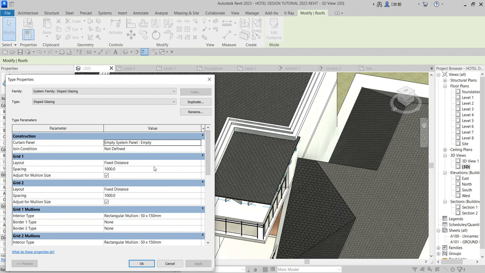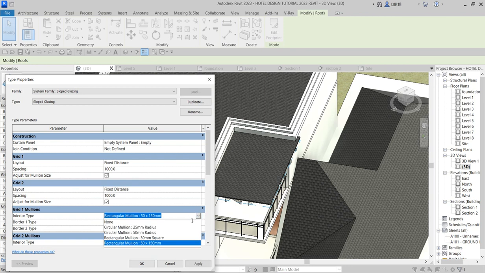I just want to change something. I don't like this. I just want to use a circle radius of 50. The same thing, circle radius of 50.